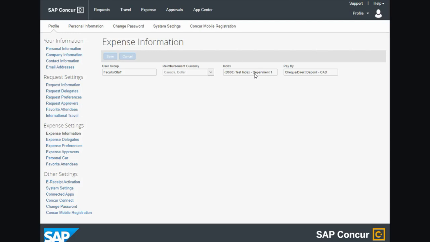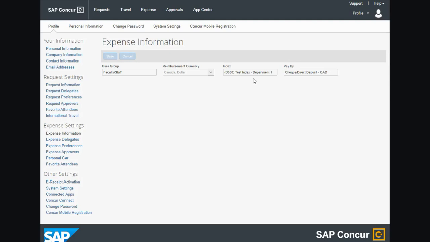Again, this is a training account, so this is a dummy index, but for me it would be D498. So D498 would be applied to every single report that I submit. However, I can always change the default index at the report level if needed.